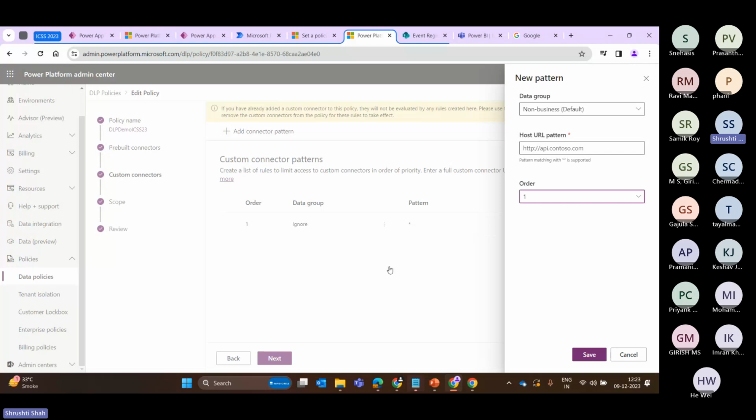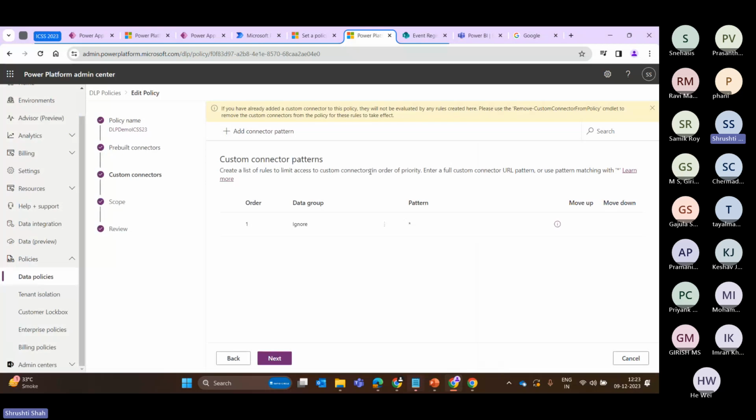Now let's say I want one custom connector which I created for a confidential thing, and it only talks to one third party application which is a secured third party. So now you can add a connector pattern and allow only that, or move it to business directly from here, and restrict the other pattern. Right now it is in allowed state. Star means anyone who creates a new custom connector is allowed to use it in your organization. So this is what this slide is saying.